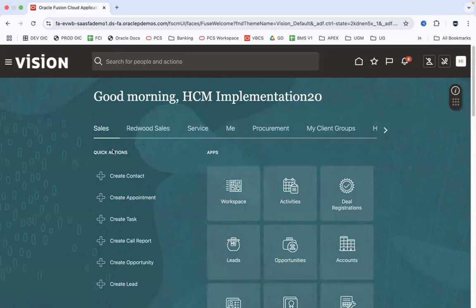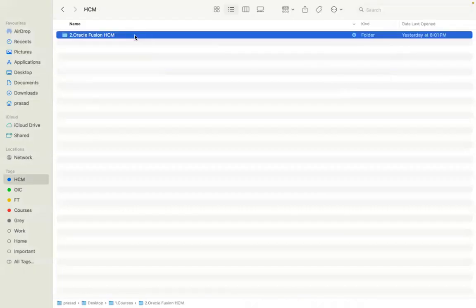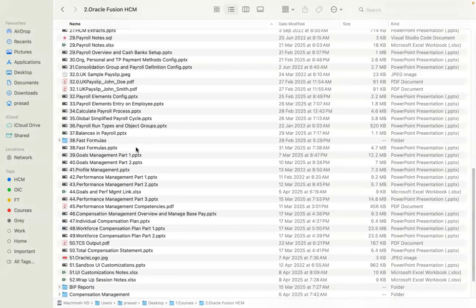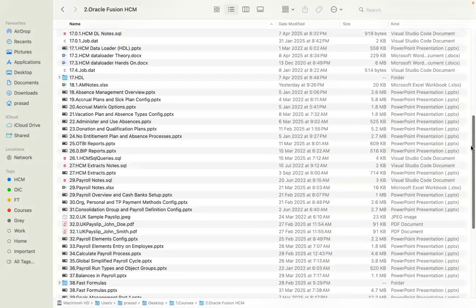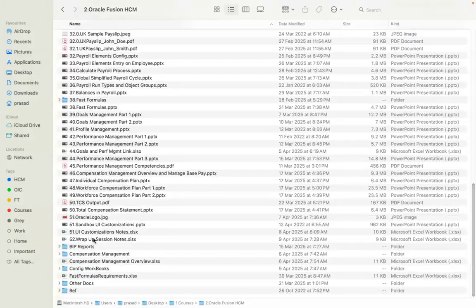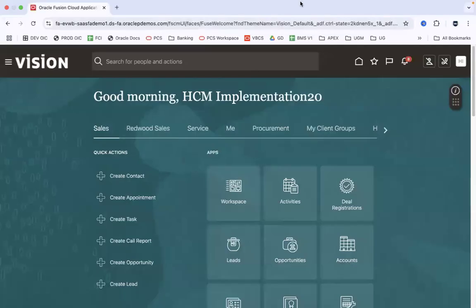And every client will ask you to make certain changes to the look and feel. Like they would want to see their logo here. They might not like the color combinations. So can we change the look and feel of the application? You can very well change the look and feel of the application. And when we do UI customizations, guys, let me show it to you. When we do the UI customizations towards the end of the course, in that particular session, I'll talk about how to change the look and feel of the application. But the moment you log in, this is the default look and feel that you see.